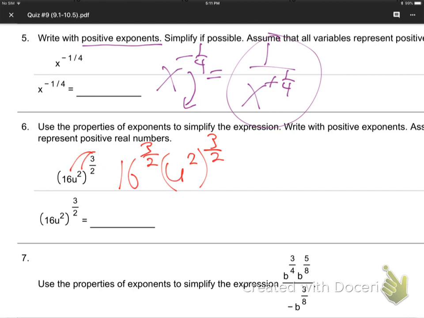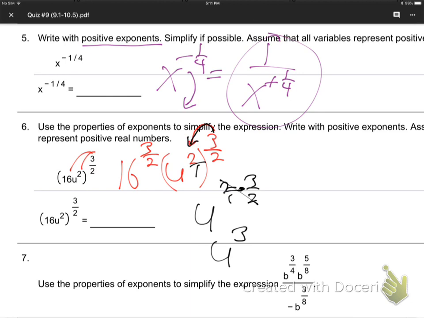Okay, now with this guy right here, this number's powers outside parentheses multiply powers inside. So this power inside, this is 2 over 1. So this will be u to the 2 over 1 times 3 over 2. They'll multiply. Remember, they cross cancel, so that's just u cubed. Or you could make it 6 over 2, and that's also 3, right? If you just multiplied top and bottom. So that's going to be u cubed. Powers outside parentheses multiply powers inside parentheses.